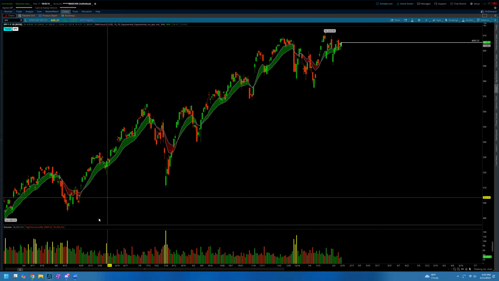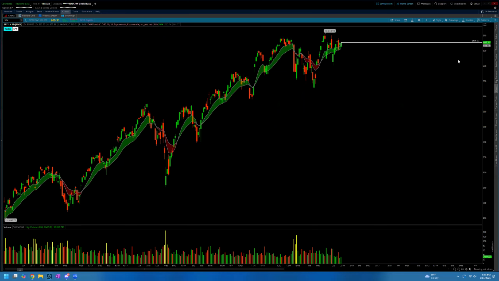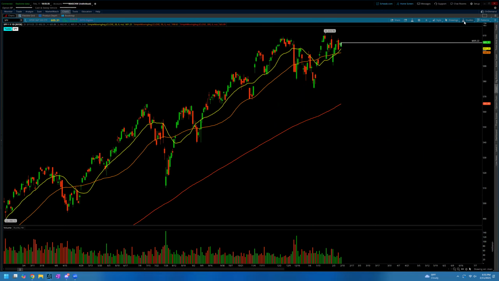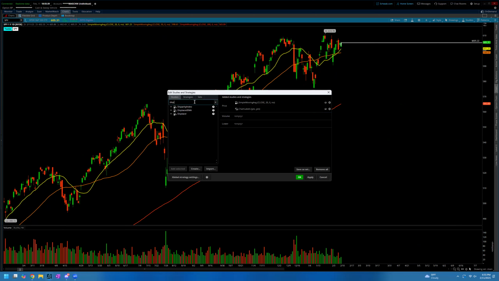The last type of moving averages are going to be displaced moving averages. There is more than just that, but the displaced moving averages are kind of funky. Basically, they're like simple moving averages, but they're just offset or displaced. So I'll just show you a quick example of that just to cover it. So let's toss on our simple moving averages and we'll change our 20. We'll add a displaced. I think I just need to do this simple.